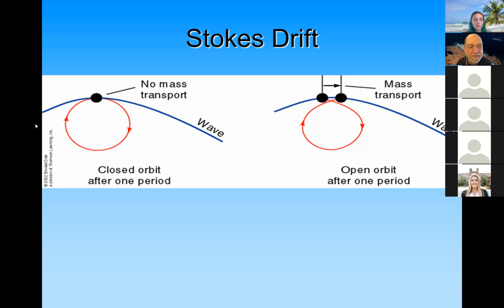If you imagine waves that are behaving like this with no wind, when there's an interaction of the wind and the waves, you can get a secondary wave forming at the crests of the primary wave. And so this is going to change this orbital path and give a result of a slight transport. And this transport is called Stokes drift. This is caused by open orbits, and it's particularly noticeable in the very surface of the ocean.